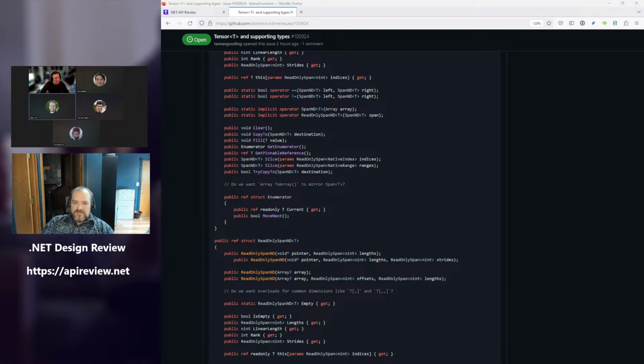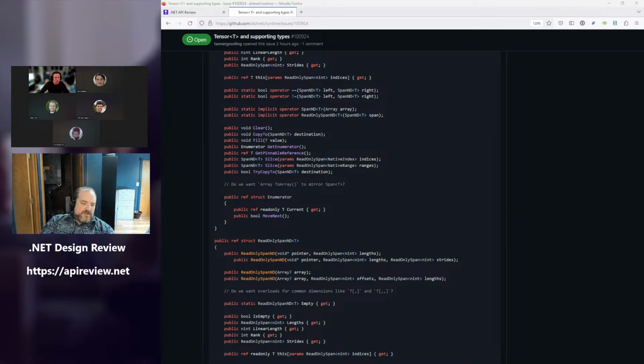But there are times when it is nice to take that fragmented n by n, whatever, and turn it into just a single contiguous array. And maybe we just want to say you just have to slice and then copy to a new span ND and pull it out that way. But there are times when that would be useful.